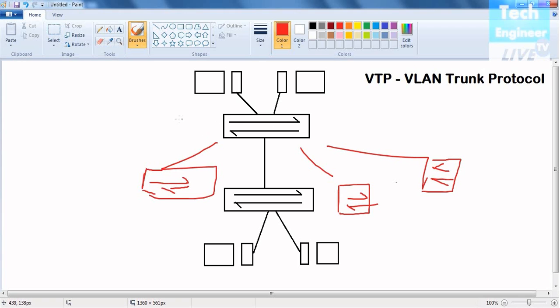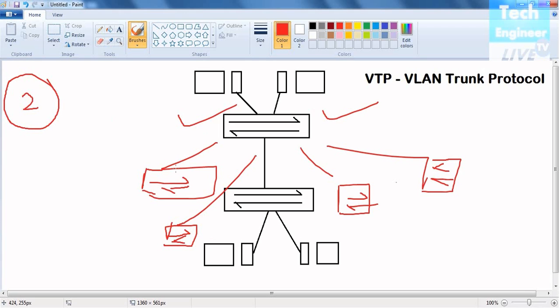Now, for example, if this is a server switch and the admin creates 2 VLANs, and the admin configures the rest of the switches as clients, then these 2 VLANs created in the server switch will be fed into the client switches also.